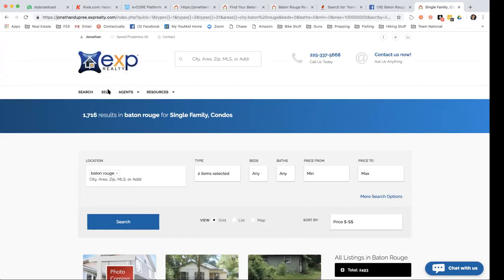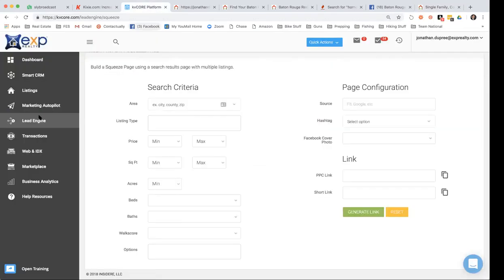What happens when you're in your back office, on the left-hand side above Lead Engine where it says listings? When you hit listings, do listings show up? They do show up on the KV Core side where we hit the listings. Yep, they'll all show up there. Huh. I don't mind hopping on afterwards if you want me to, to see exactly what's happening. That's the only thing I can do. I don't know without seeing it though. Not a problem. Thank you.